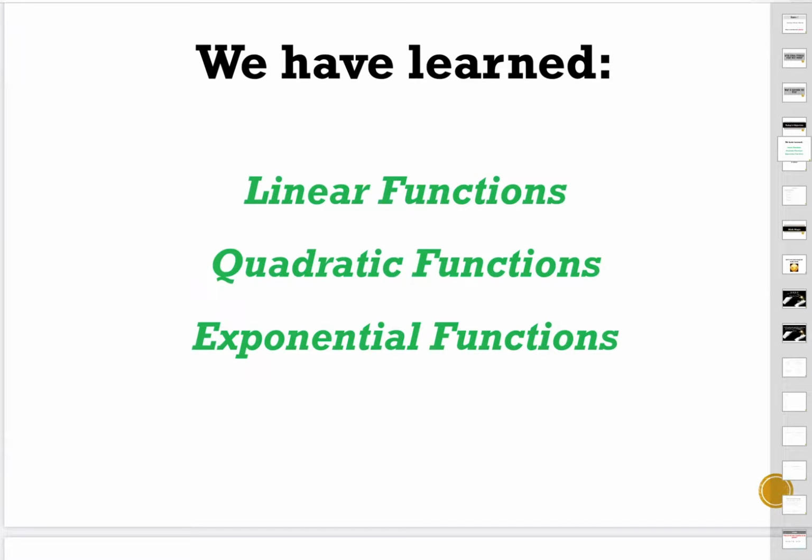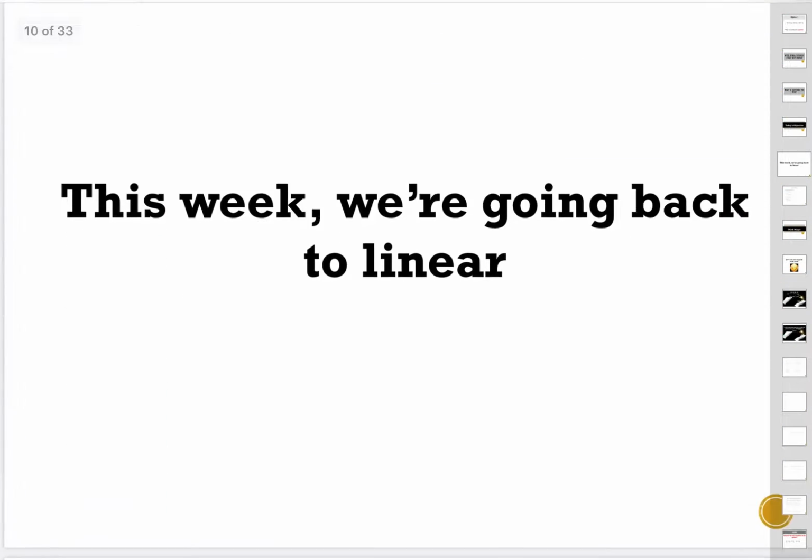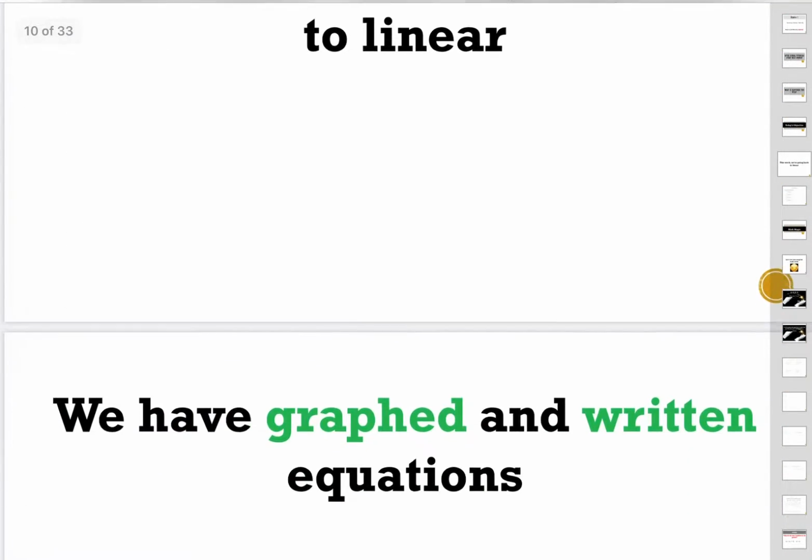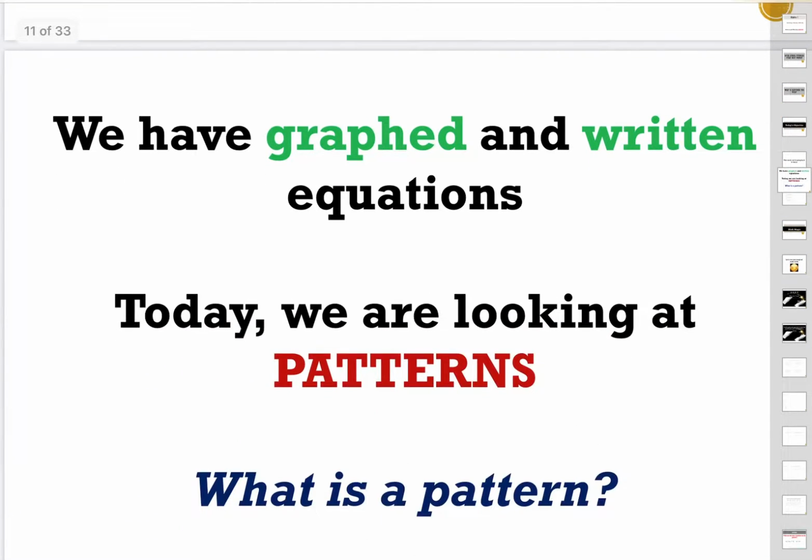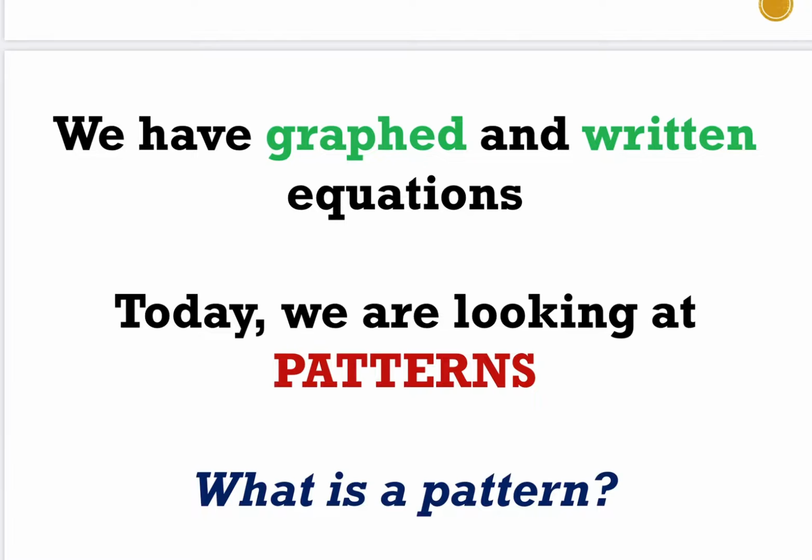So now that we've done all three of the big topics of Algebra 1, we're going to go back to linear, and this week we're going to spend our final week of new material closing out the last little pieces of linear functions. What we know about linear functions is that we have graphed them, we've written their equations. What we're going to do today is look at patterns.